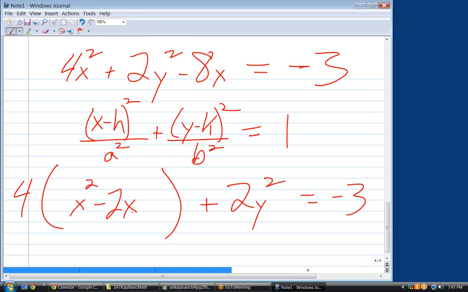Okay? So now I've got the same thing. And to me, it's always kind of key when you're working through these to keep an eye on the top equation to make sure that I haven't changed anything. You can't change anything. It's got to always stay the same. Okay, now let's complete the square inside the parentheses.